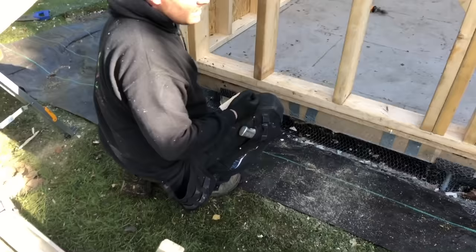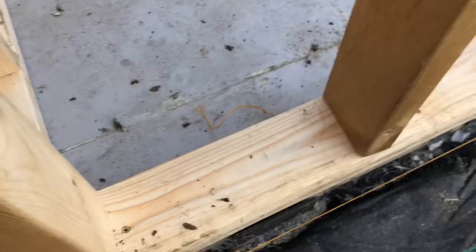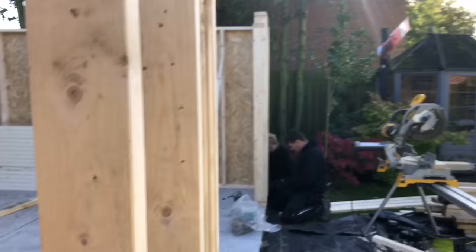Right, so what they're doing now, we've put a string line on the front of this building. What we've done, we've put a screw there on that front wall, and we've put a screw there on the front wall. And what we want is for these two walls to run dead through in line with each other, so that when we put the steel on, the wall's plumb and square. So by means of doing that, we'll put a tight string line on the bottom, put a block in that end there. We'll put a block in this end now as well.